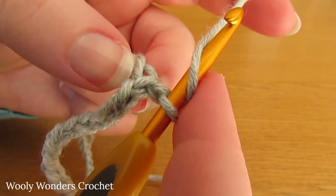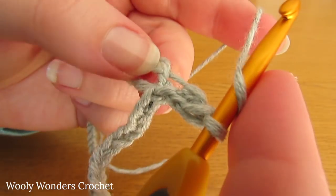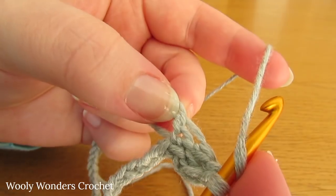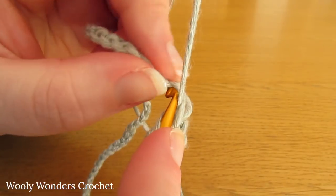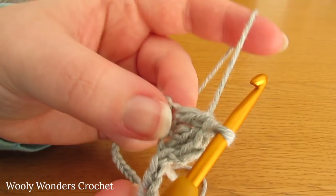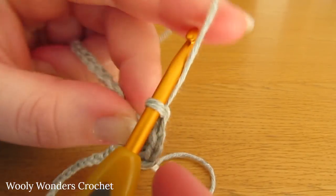So yarn over and go down into this first chain here that our chain 1 comes out of, and work 1 double crochet, and then yarn over and go down into the next chain and do 1 double crochet into this one, and then yarn over and go down into the next chain and do a double crochet into this one as well. To do a double crochet, you yarn over, go down into the chain, yarn over and pull up a loop, yarn over and pull through 2 loops, and then yarn over and pull through the final 2 loops on your hook. So there we have 1 double crochet into that chain as well, and you just want to continue working this all the way around for round 1, 1 double crochet into every single chain.